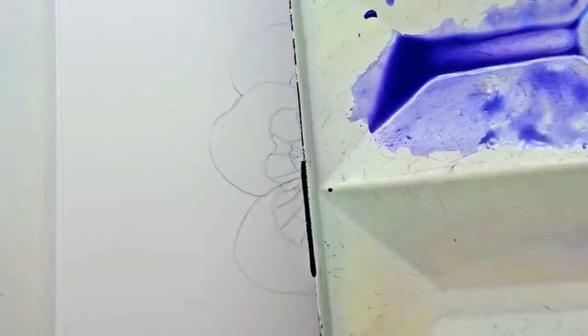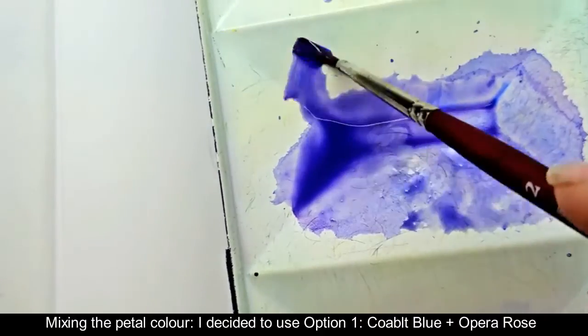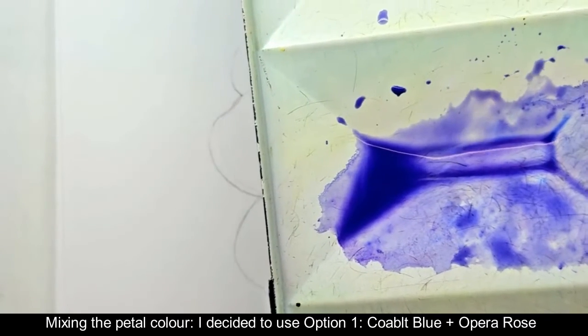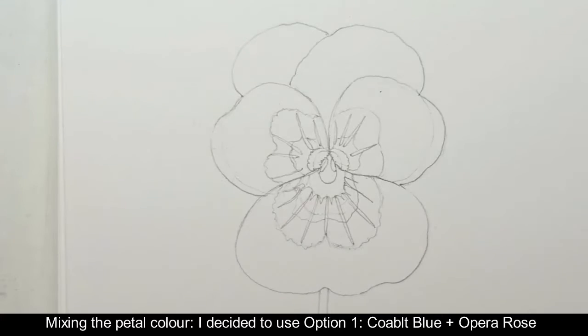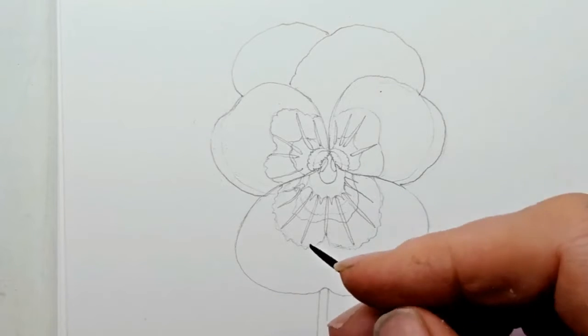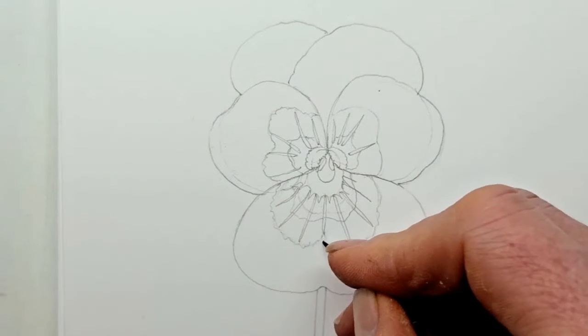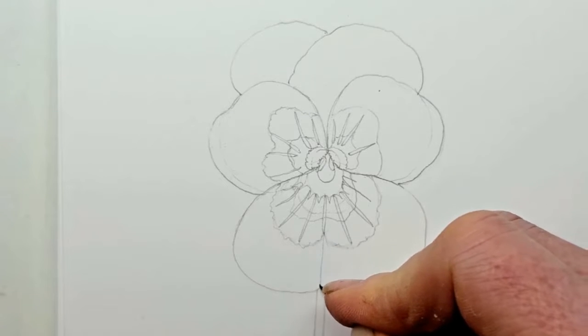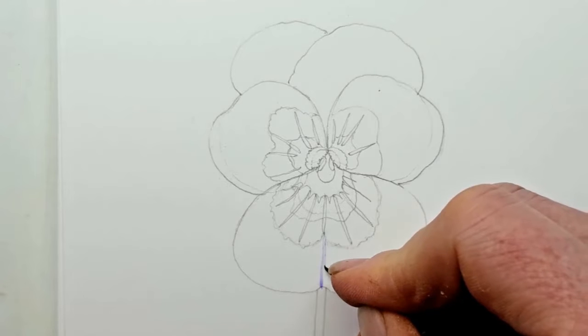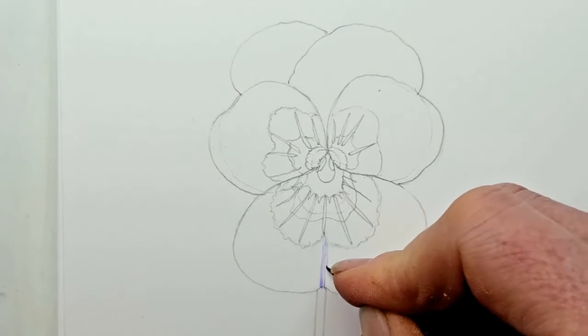And I'm going to dilute the mix just with a bit of clean water. You can see it's really quite wet. And I'm going to build up that initial pale blue purple colour just with lots of tiny brush strokes. The first couple of marks are always really scary. Don't be intimidated. So follow the line of plant growth.